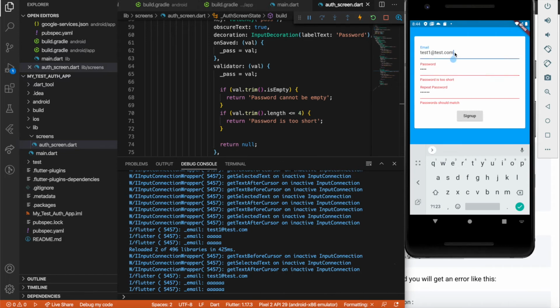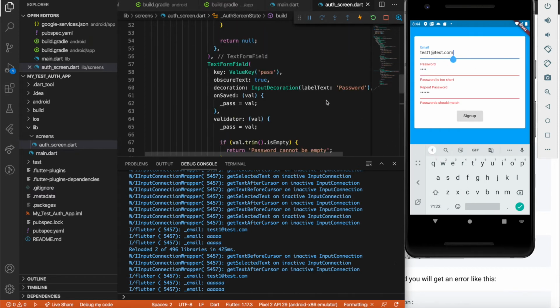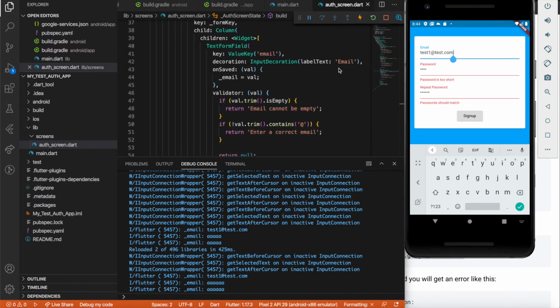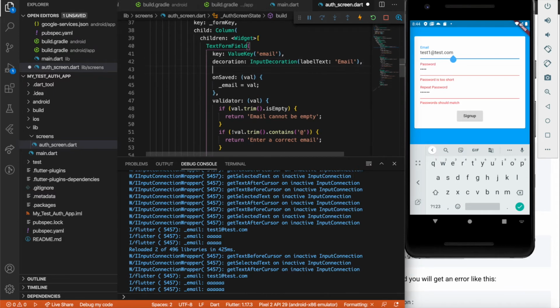Okay, one thing: this keyboard type and this keyboard type are almost the same, and for the email address field, we should open the input keyboard as email address.